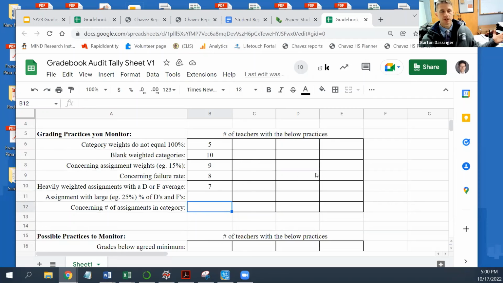You may come to some kind of an agreement, like I've heard a lot of people say today, and in general, we're not going to have zeros. All right, fine. But if you're not going back and monitoring that, if you're not collecting baseline data on that, how do you ever know?